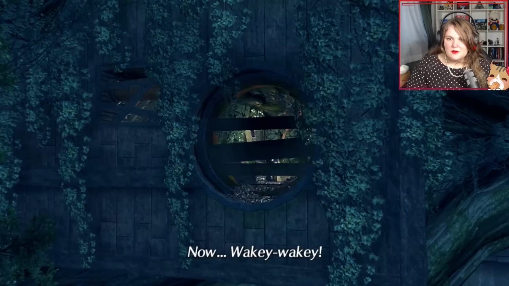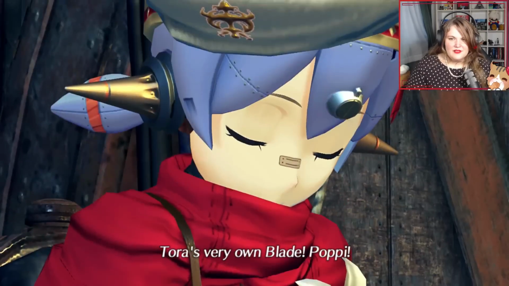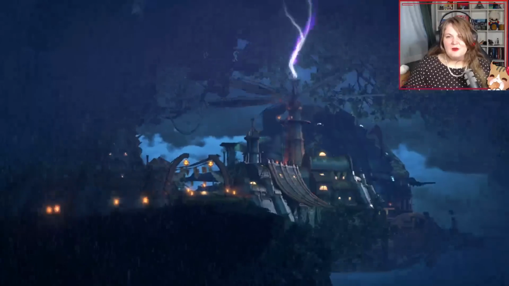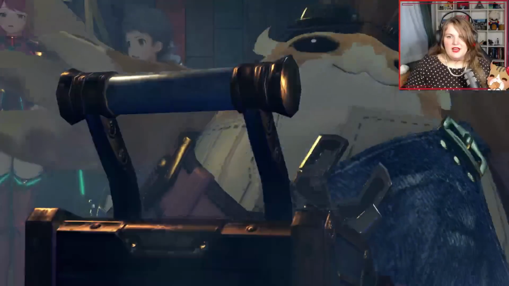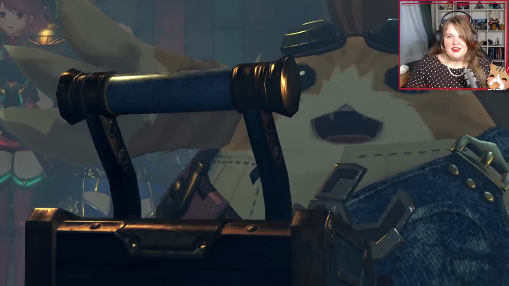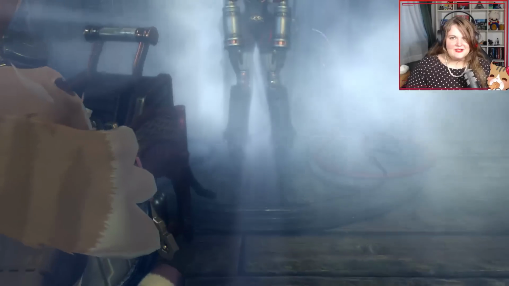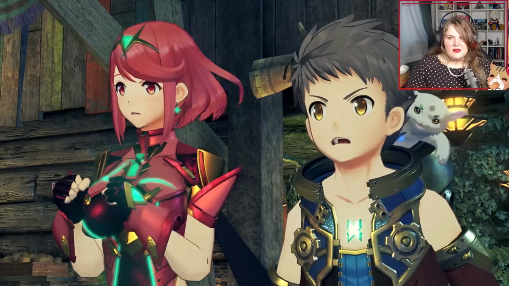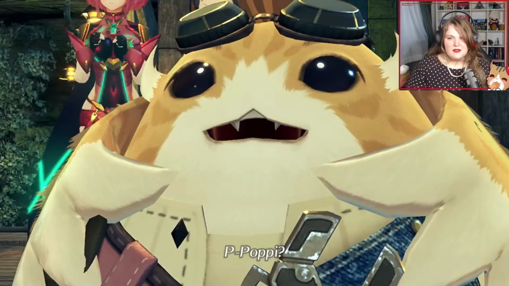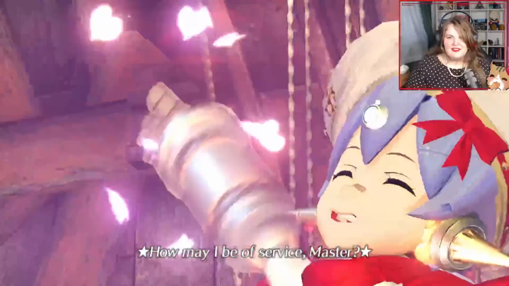Now, wakey wakey. Tora's very own blade. Oh, Poppi. Poppi's such a cute name. I love it. Might be a bit of overkill, but it works, right? Poppi? Can I be of service, Master?